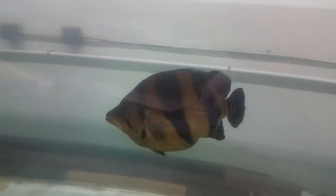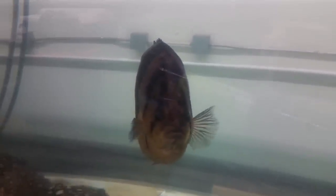This guy is my Siamese tiger fish. He's been with me for a very long time. Even before I started this business, as one of my personal pets I've had for many, many years. I think this girl has got to be almost 20 inches, and she's really fat. We've nicknamed her the Fatnoid, and I'm very proud to have her. Like I said, she's been with me for a really long time, even before I started this business here at the Center for Stingray Biology.